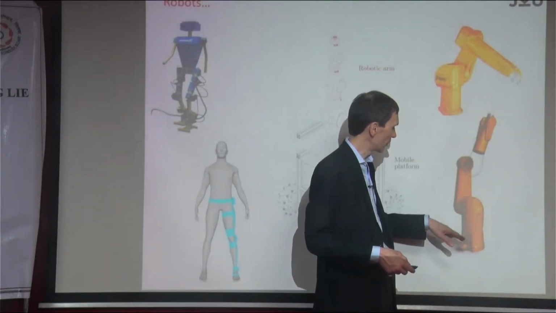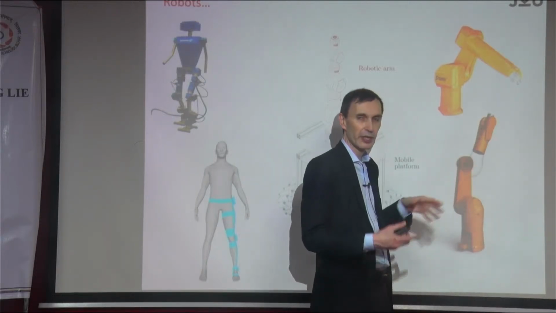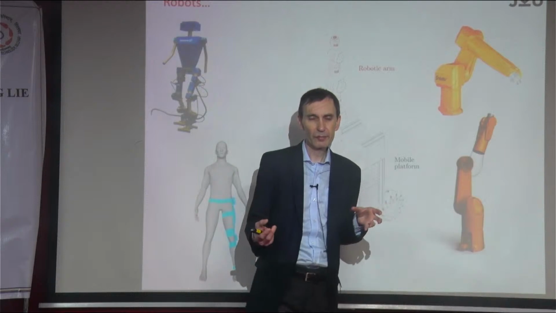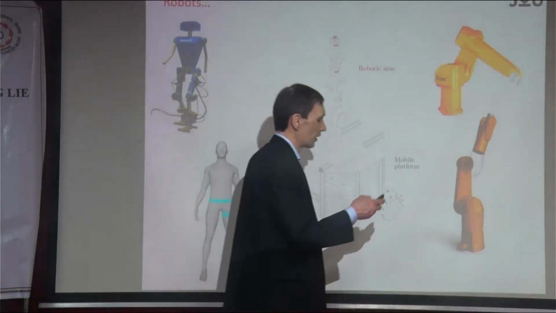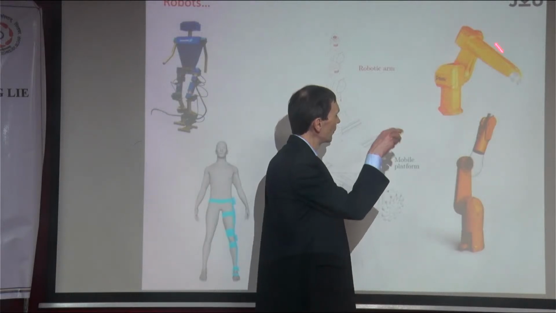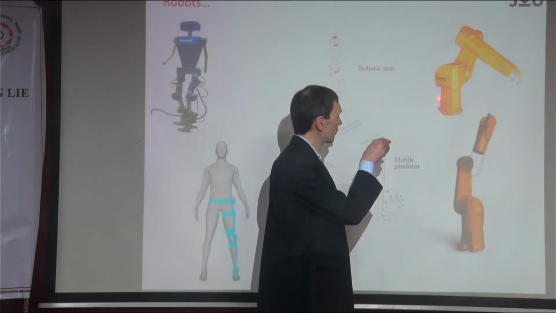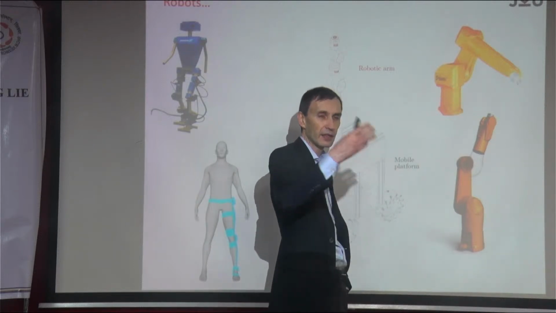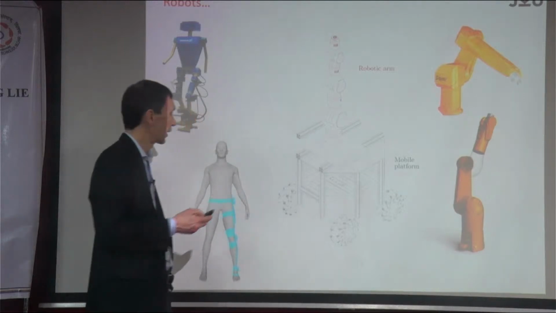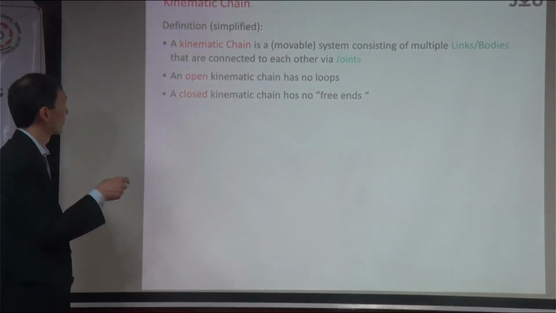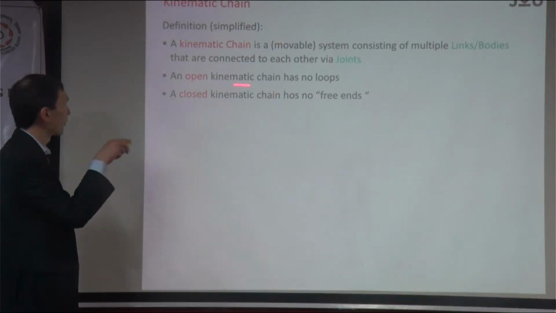So there's one joint, we have 6 joints here, and in between the joints we have what they call links. I would call them bodies. Anyway, they are these rigid elements, okay? What is common to them is that we have one link, one joint connecting to the link, and then there is exactly one unique successor for each of the joints and the links, okay? And that's when we have an open kinematic chain.